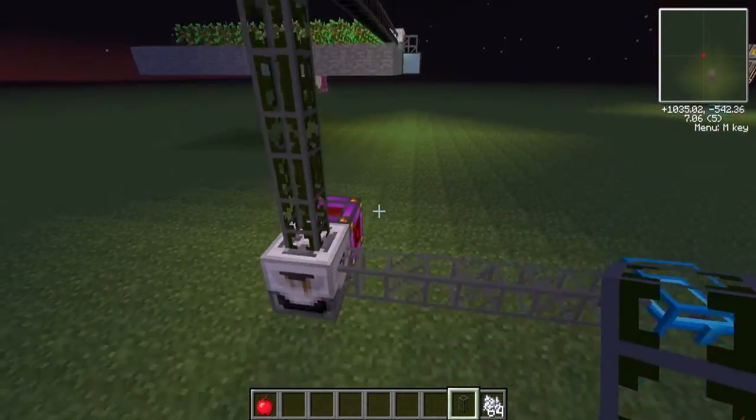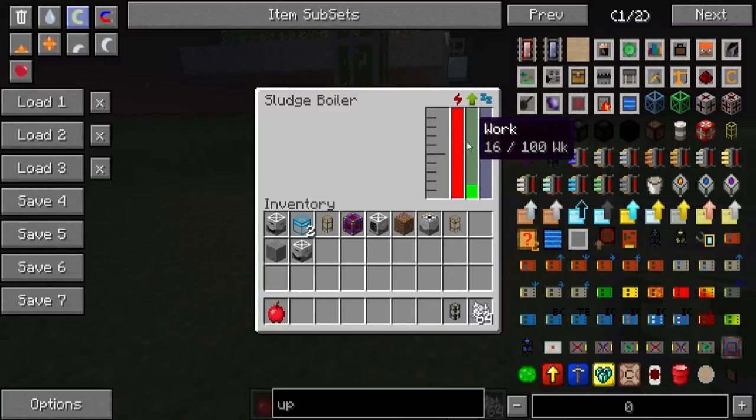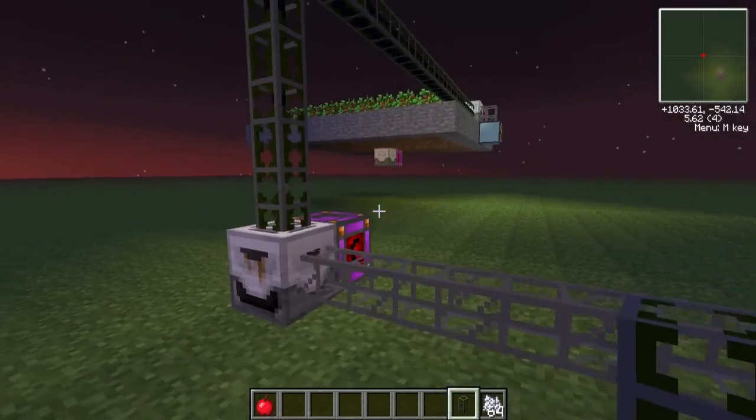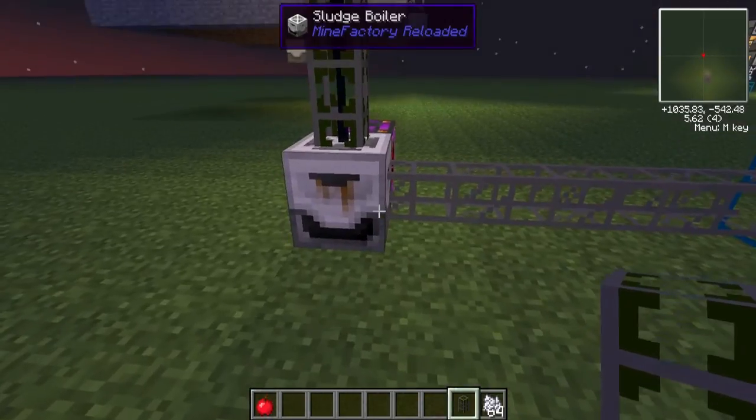So let's wait for this to go in here. We've already cooked a couple of things. So as you can see, we've got soul sand and dirt. Here comes the sludge.